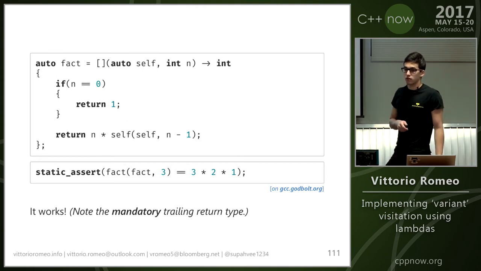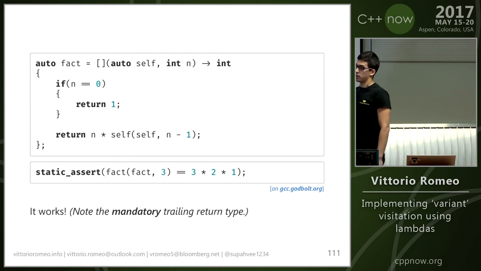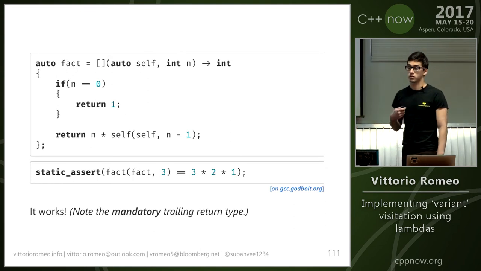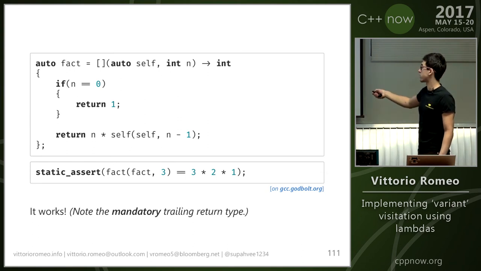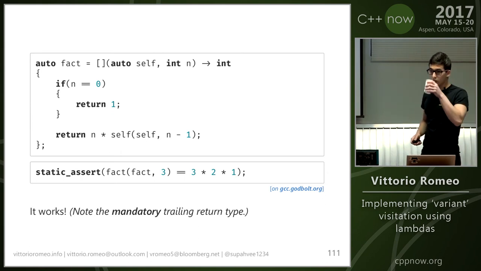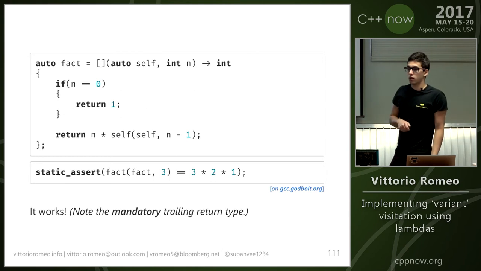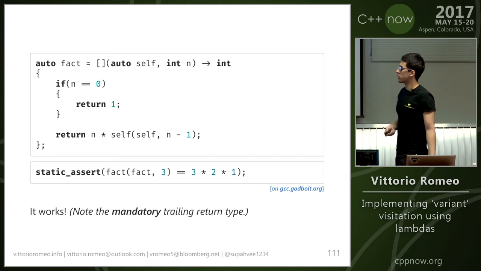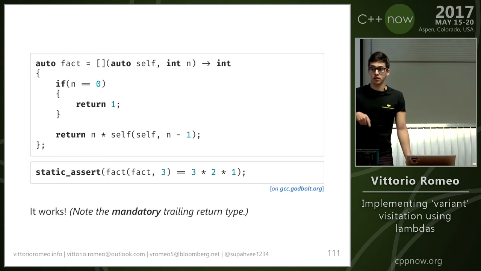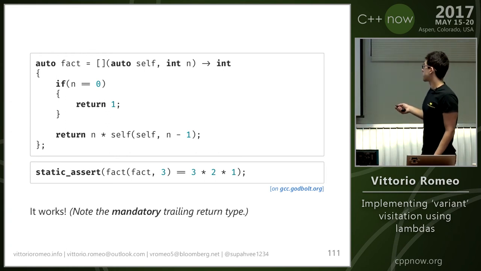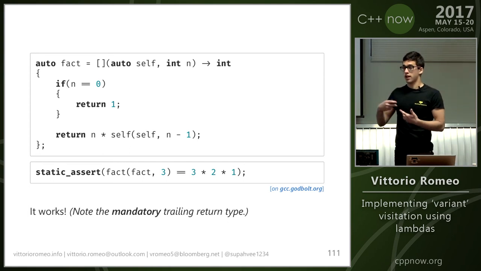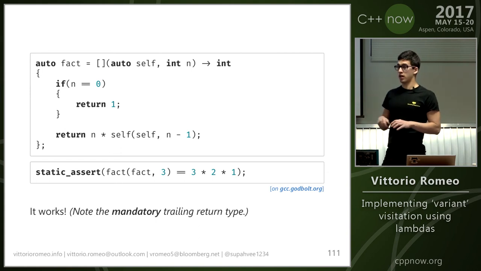Is the trailing return type mandatory? Yes, it is — I couldn't find a way for the compiler to deduce the return type of a recursive lambda implemented this way, even with the base case at the beginning. One comment: you're copying the lambda inside itself which might disallow inlining. That's not what I experienced looking at generated assembly — the compiler is usually able to inline this because since the type is auto and not type-erased, it can see into the definition and do the right thing. Regarding the copy, we're going to fix that because we don't usually want to copy — we want to use a reference.